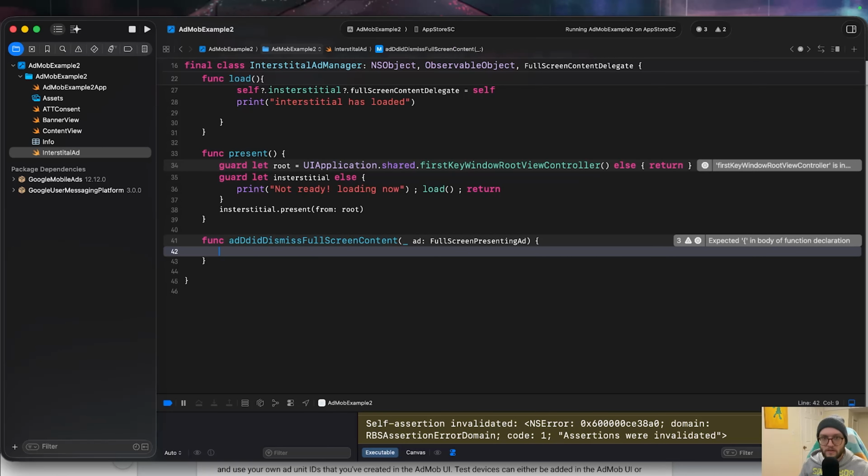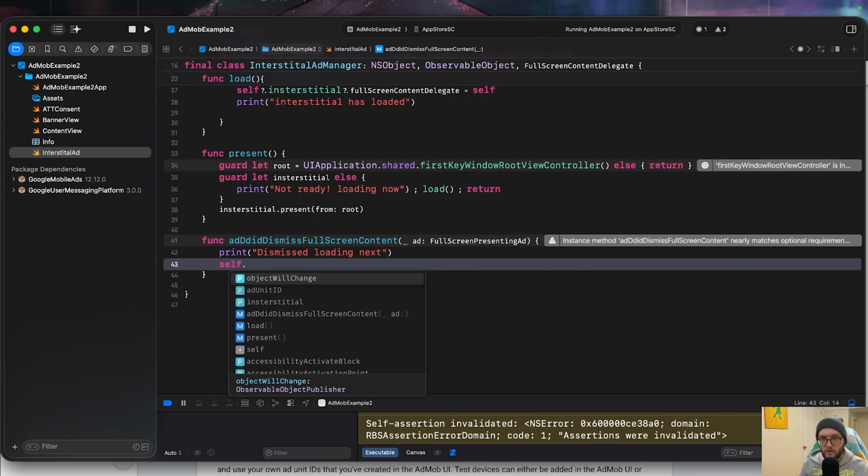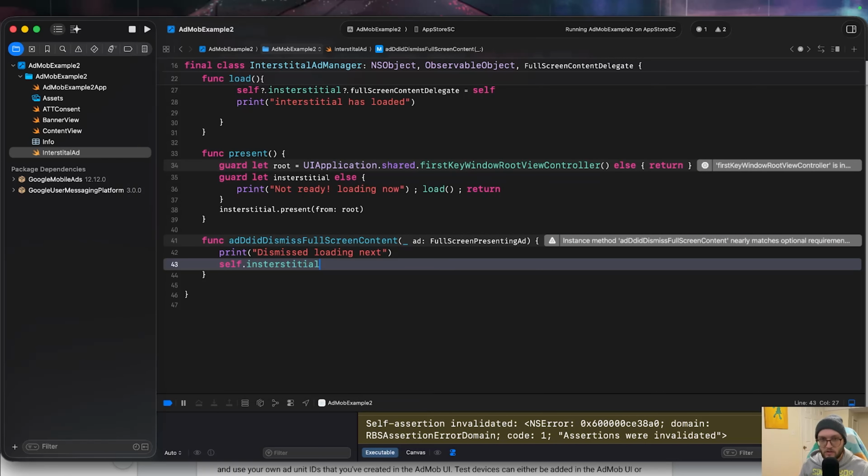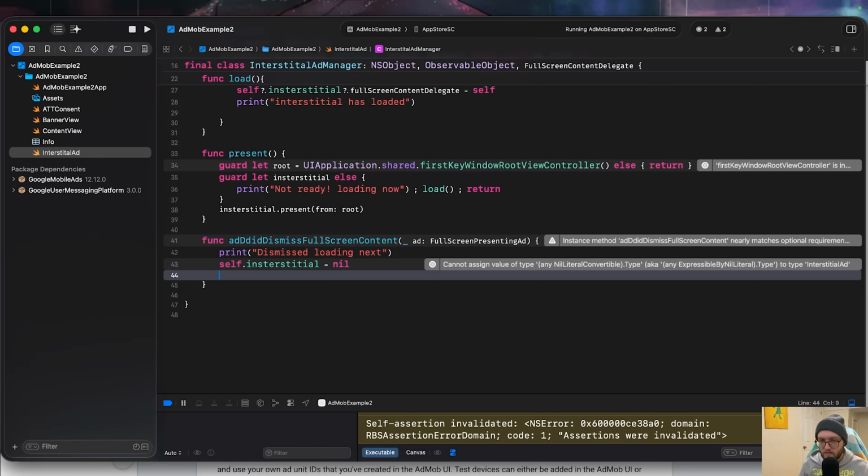We're going to add our brace here and we'll print that it is dismissed. Loading next. So after dismissal, we want to clear the reference and load the next ad. So we'll have our self.interstitial, which will equal nil, and then we'll have our self.load with the empty brackets.